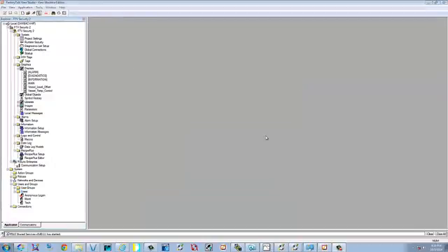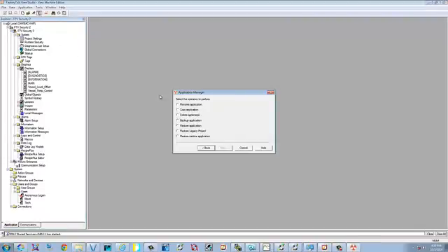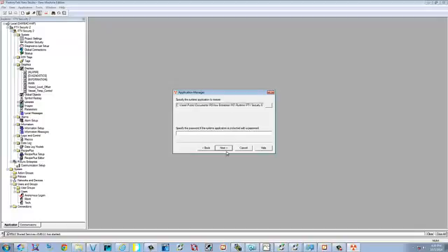Alright, I'm going to show you the second part of restoring an application, but we're going to use the MER file to restore it. So basically, you'll go to your Tools, Application Manager, Restore Runtime Application. Now we need to go out and select it. We're going to use the 610 version. We'll select OK. There was no passphrase. Select Next. We're going to give this the number 3. Select Finish.